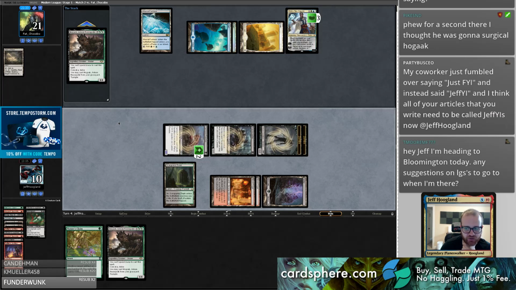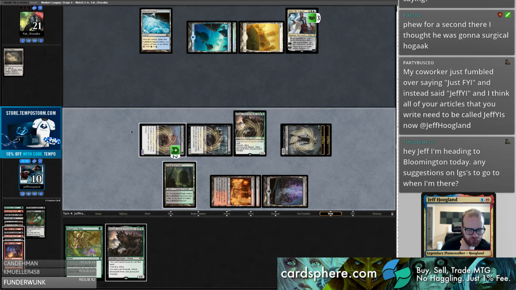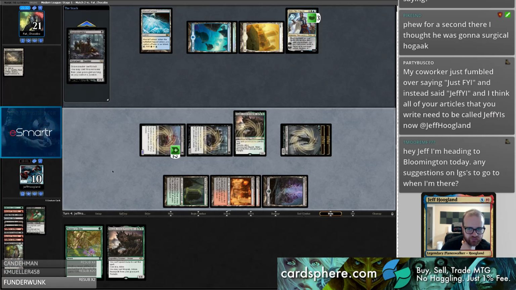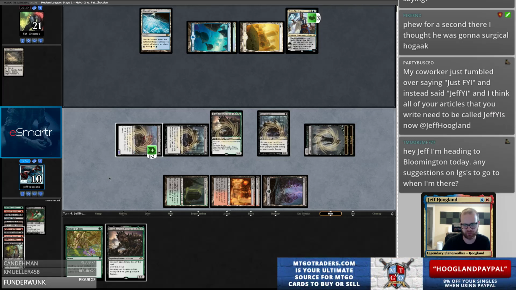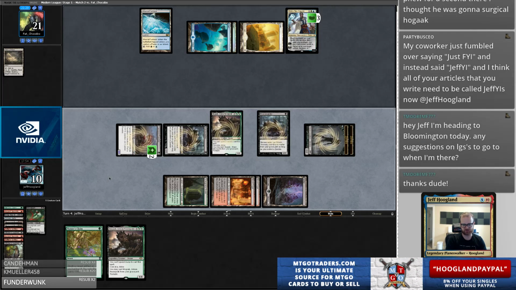Any suggestion on LGSs when I'm there? There's two in town and they're both pretty reasonable. Red Raccoon Games has worse parking though. Parking in downtown Bloomington's a little bit annoying, so if you don't want to fight for parking, Collectible Corner's probably a little bit better. I personally haven't played much LGS Magic in a long time though. Most of my Magic these days is digital.